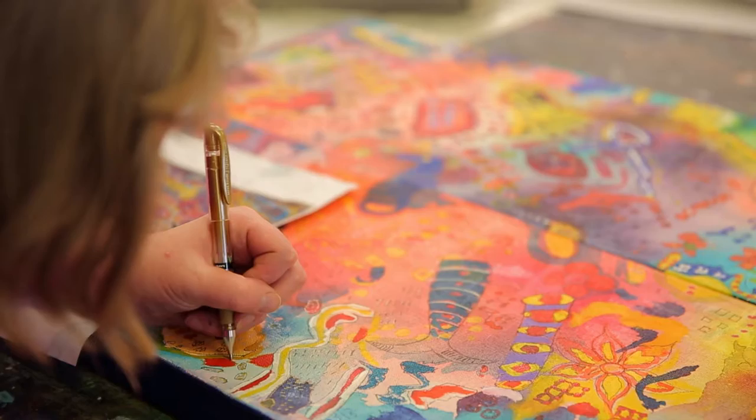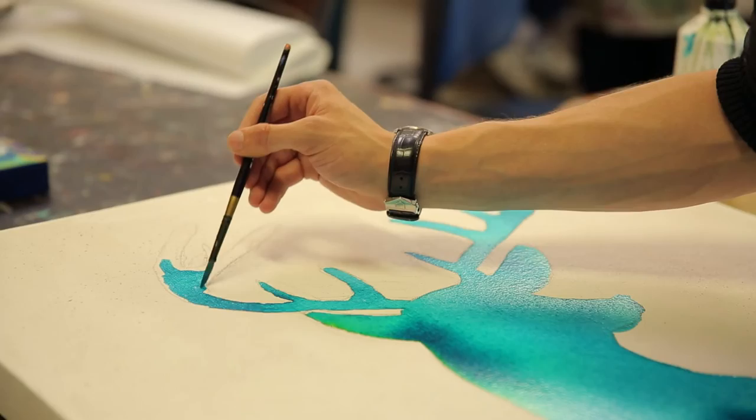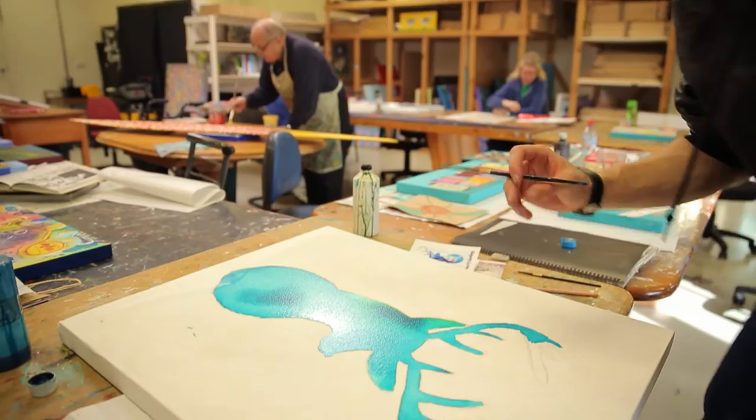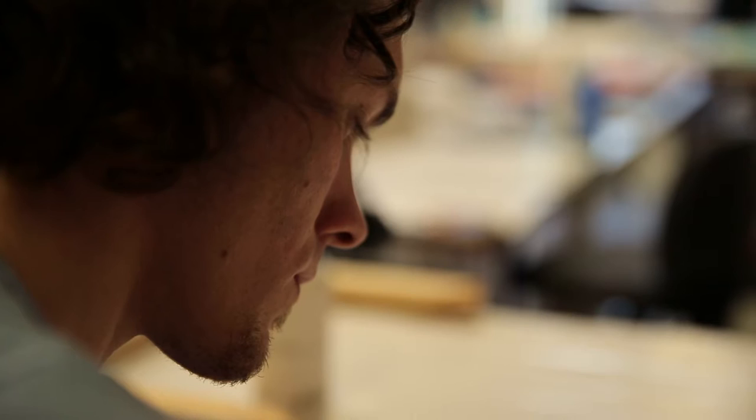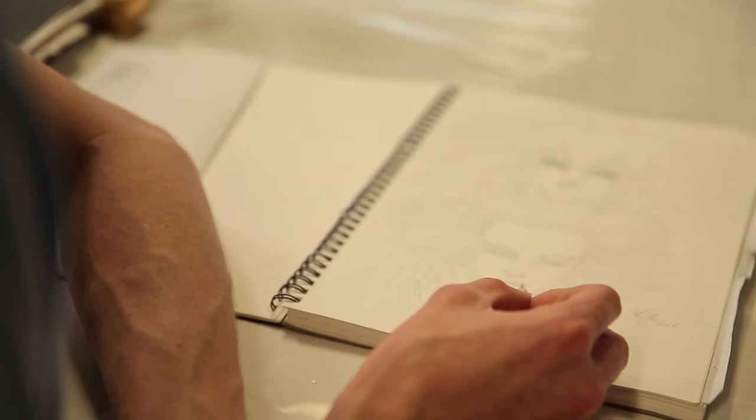Hi, I'm Jordan. I've been drawing since I can remember. Just looking at the canvas inspires me to have all those opportunities to think, what could I do with this canvas? I'm Rave King. As a kid, I would always have a pencil and a piece of paper. I'd figure out, I can do something with this. Okay, see what I can do.